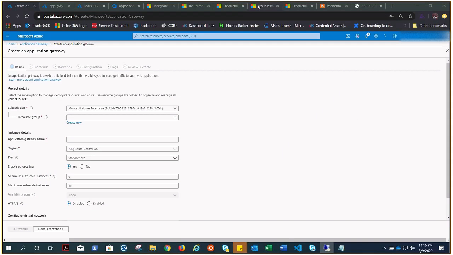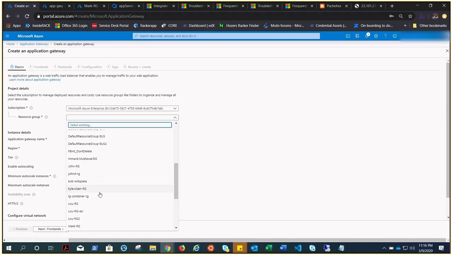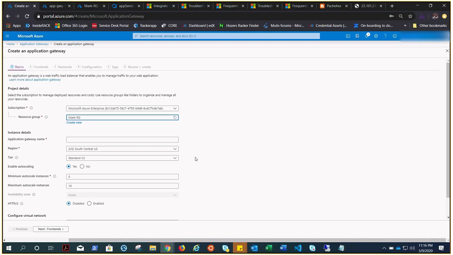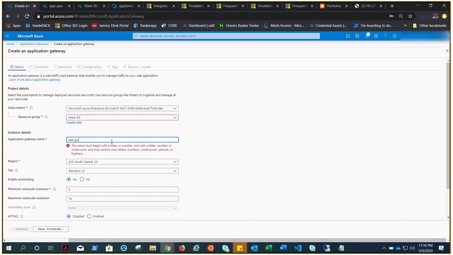Now, I just wanted to tell you, creation of application gateway takes a little longer than a usual load balancer. Not exactly a little longer, but it takes a while, like 20 to 25 minutes. So let's go to the configuration and see what happens. It's asking for the resource group as usual, and a name. Let's give it a name, App Gateway Test 2.